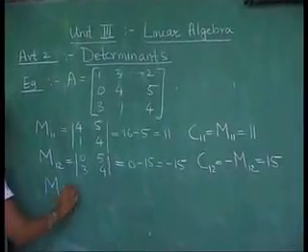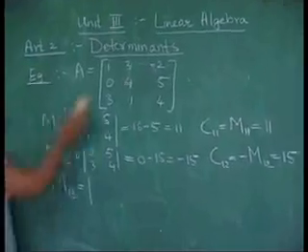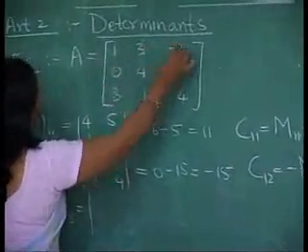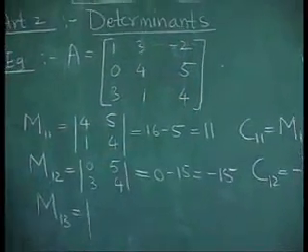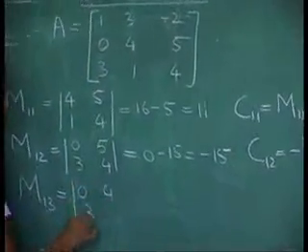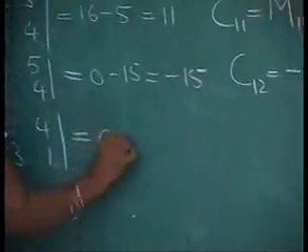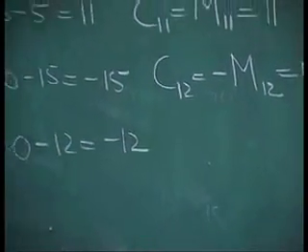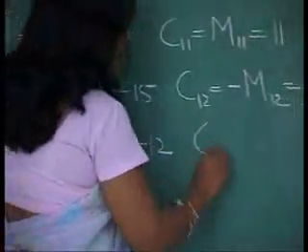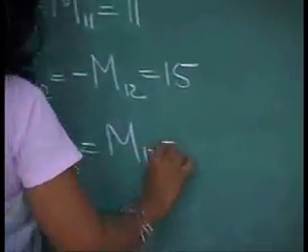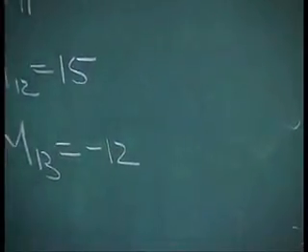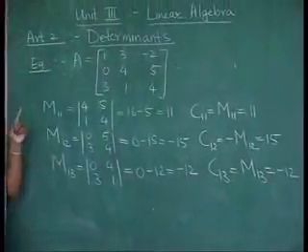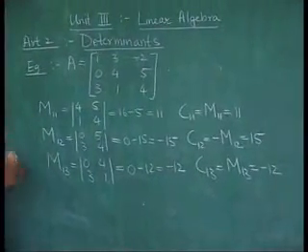Next, the element in the first row, third column, and let's calculate its minor. Now we need to delete the first row and the third column so that we have determinant of 0, 4, 3, 1. That will be 0 minus 12, that is minus 12, and 1 plus 3 is even. So cofactor will be equal to the minor, and therefore cofactor will be minus 12. We are done with the minors and the cofactors of the elements from the first row. Now let's move on to the second row.